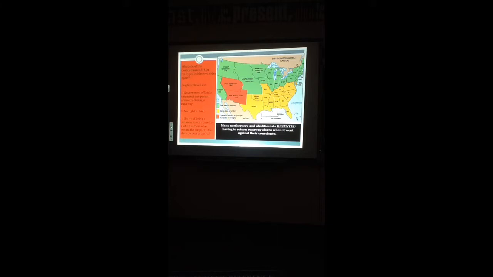What about the Compromise of 1850 that really pulled them apart? It was the Fugitive Slave Law. Many Northerners and abolitionists resented and hated the idea that if they were really in their heart against slavery, they by law were going to be forced to help return those slaves. And here are the two open territories that could be decided by popular sovereignty, which really blow away the Missouri Compromise of 1820. So to the North, this looks like slavery is really infiltrating a lot of the country.